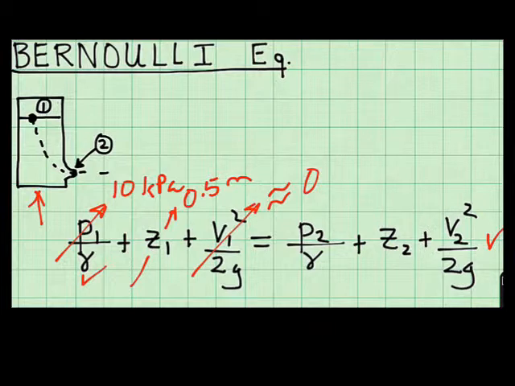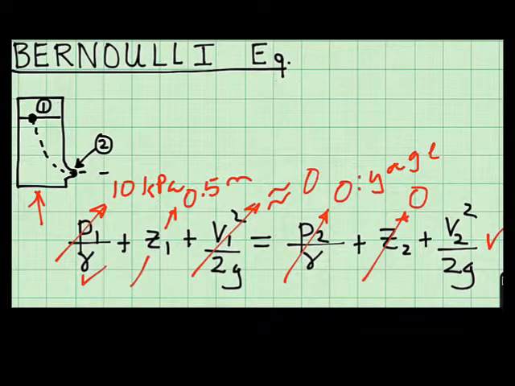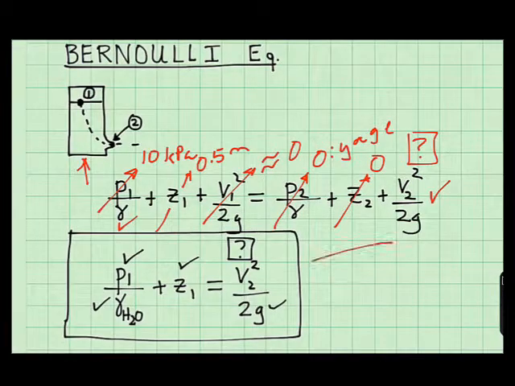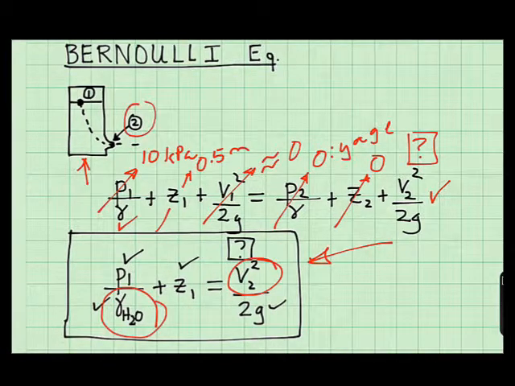The pressure at 2, because the jet is discharging out to ambient, is 0 gauge. The elevation at 2 is 0, because that's my datum, and the velocity at 2 is my goal. Let me clean up this equation. Here is a reduced equation, and I can see that I have one equation and one unknown. So next I look up the value of specific weight of water, document this, and then I go to calculations and solve for my goal, which is the velocity at the exit plane of the nozzle.